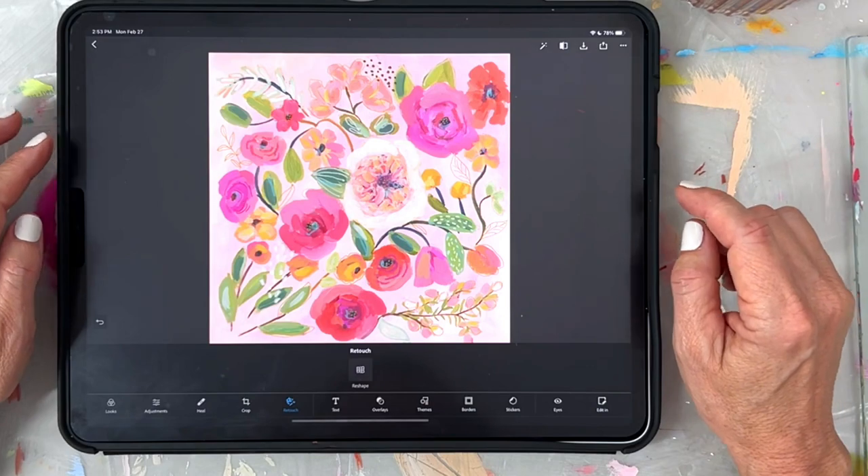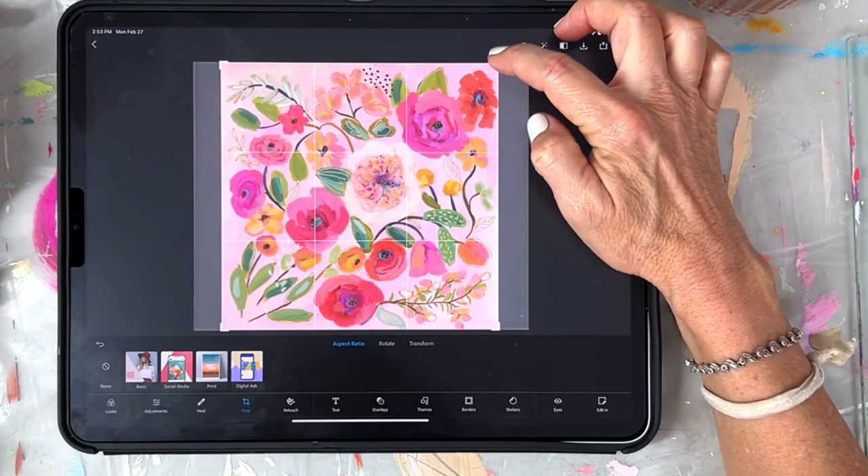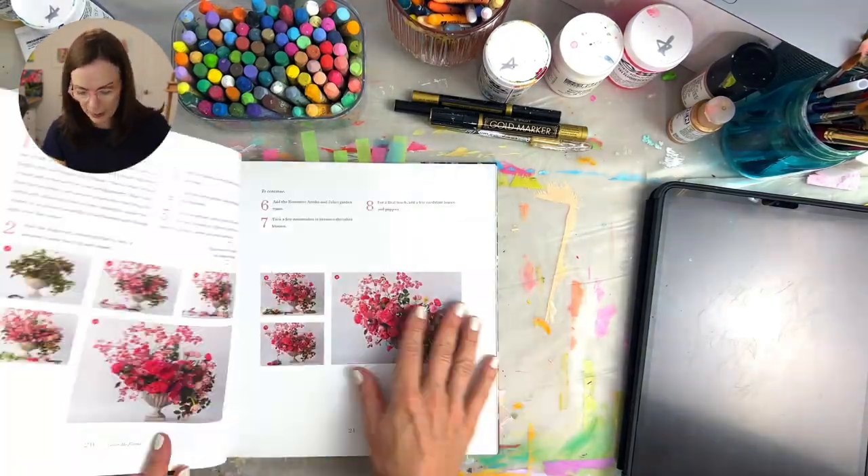This class is packed with over four hours of instruction for every step along the way and all of the options that I researched that were the best ones. The way we design this floral pattern and capture the high resolution image allows us to have it printed on products in a way that doesn't require knowing how to create a technical repeat pattern. I've included a lot of reference images from the gorgeous books that I use in the class, so be sure to download the class resources. We'll start with a supply video and a couple of inspiration videos at the beginning, and then we'll start creating this artwork step by step with some practice beforehand. Once we finish the artwork, I'll walk you through three ways to get your high resolution image and then two ways for editing. You will see how I use my scanner and edit in Photoshop, but we'll look at other options because most of you won't have that equipment.